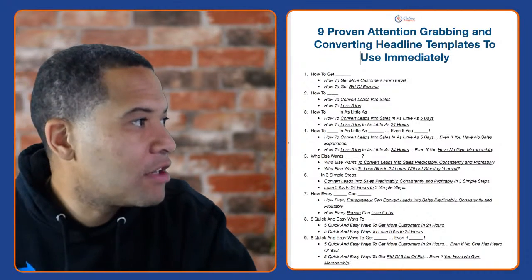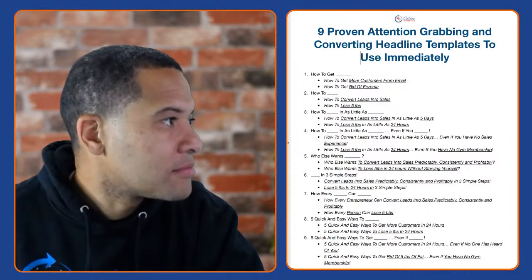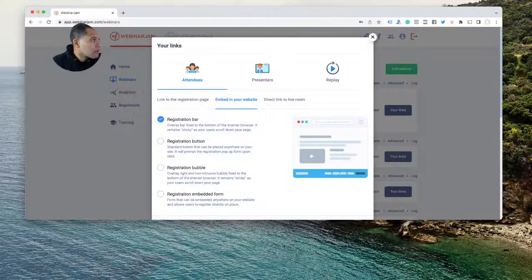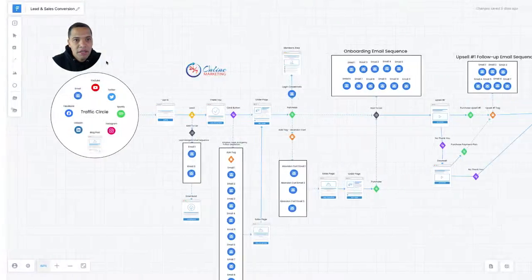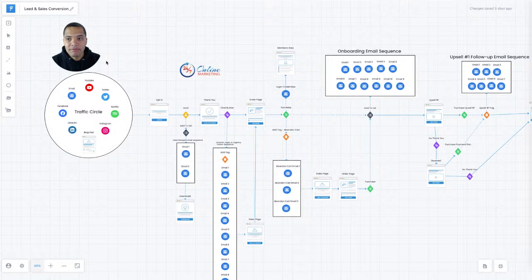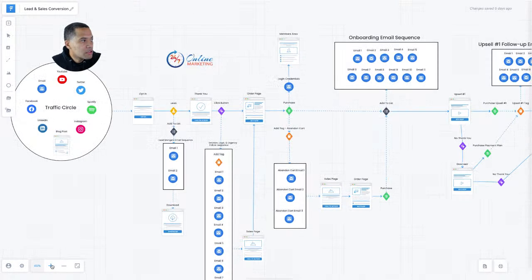So let me show you guys the funnel again real quick. Oops, see here. So here is the funnel map, okay? So here we got the funnel map right here. And as you guys can remember, I went over it extensively in the traffic circle, this whole thing here. But so we go from get traffic, we go opt-in, right? And then we go and blow it up some more. I don't think it's big enough for you guys.